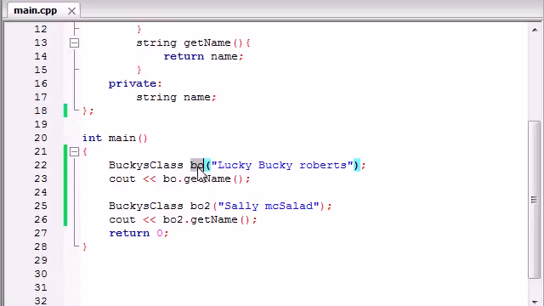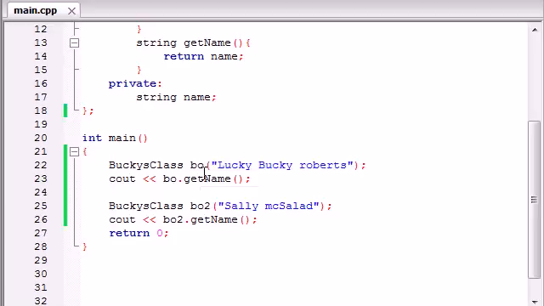So this object BO name is Lucky Bucky Roberts. This object is named Sally McSalad. Even though they're from the same class, it's not like changing the same variable. So even though we set this BO2 equal to Sally McSalad, it didn't overwrite this. They're just from the same template pretty much.